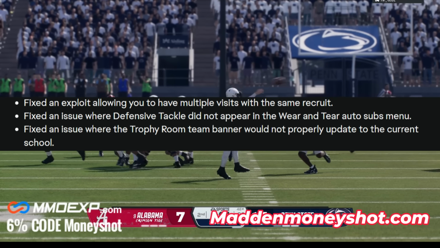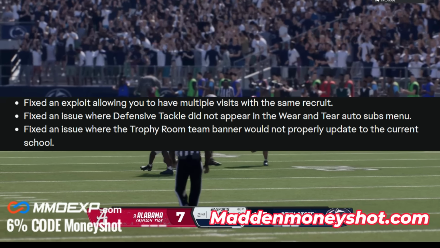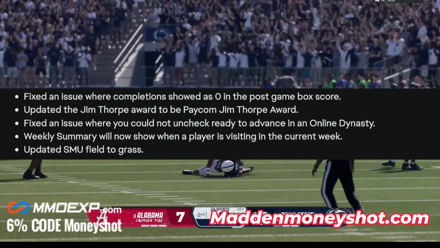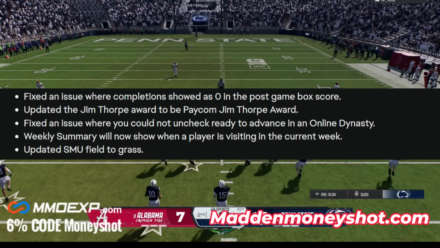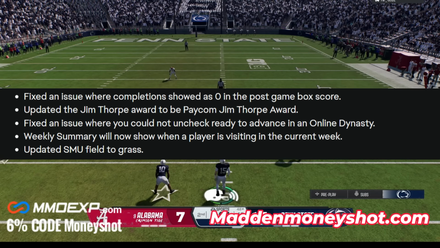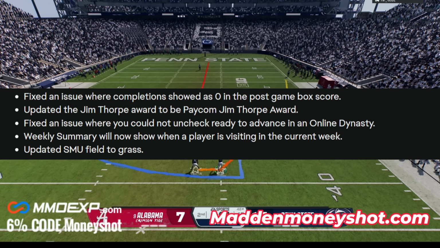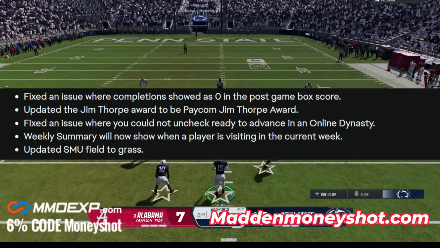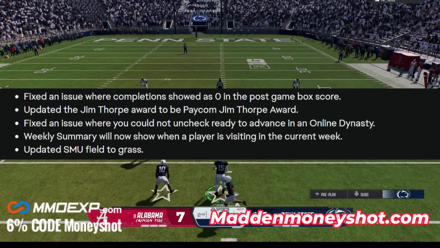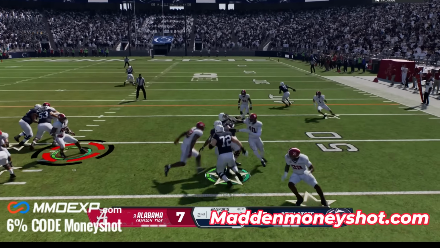And then it says fix an issue where the trophy room team banner would not properly update to the current school. Fix an issue where completion showed a 0 in the post-game score. Update the Jim Thorpe Award to the Paycom Jim Thorpe Award. Fix an issue where you could not uncheck ready to advance in the online Dynasty. It says weekly summary will now show when a player is visiting in a current week, and it also says they updated SMU grass field to grass. So got through those pretty quick.